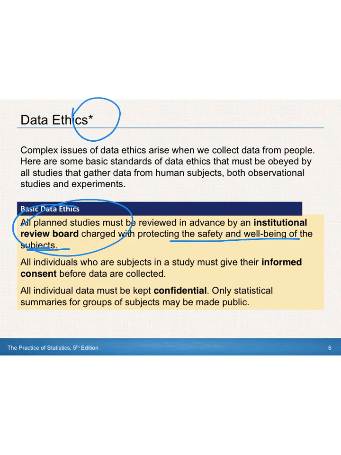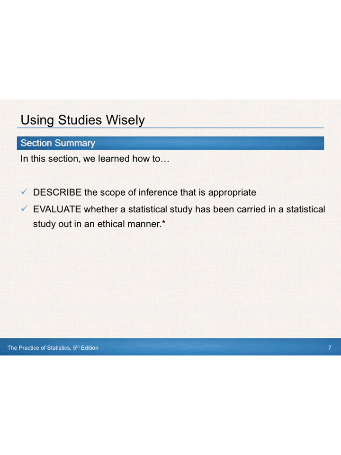All individuals who are subjects in a study must give their informed consent. They need to understand enough of the design of the study to understand the treatments that they might be undertaking so they can consent to those. Of course, they won't know if they're going to have that treatment or that treatment. That's part of it, but they have to be aware of what the treatments might be so they can consent to that. And then all individual data must be kept confidential. Normally, individuals are numbered or given a code, so once that information is published, there are no actual names involved, or their aliases.